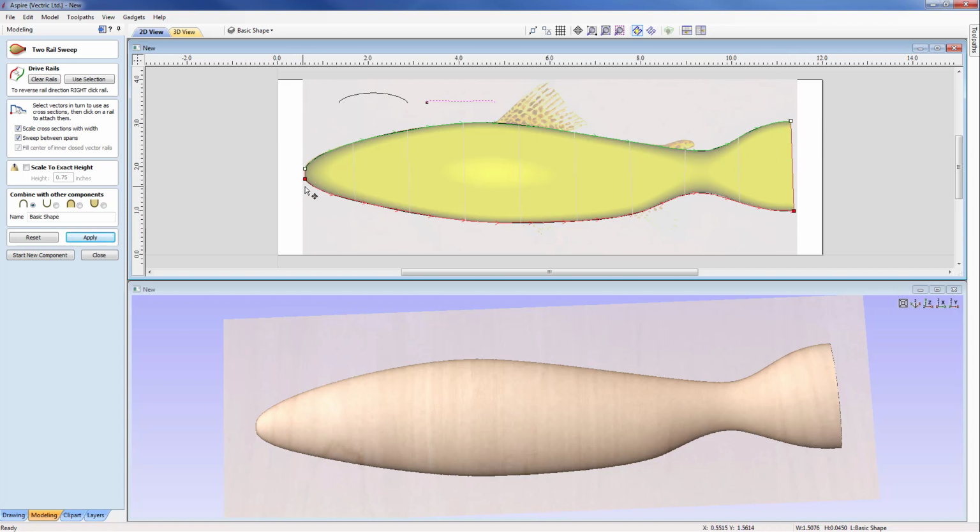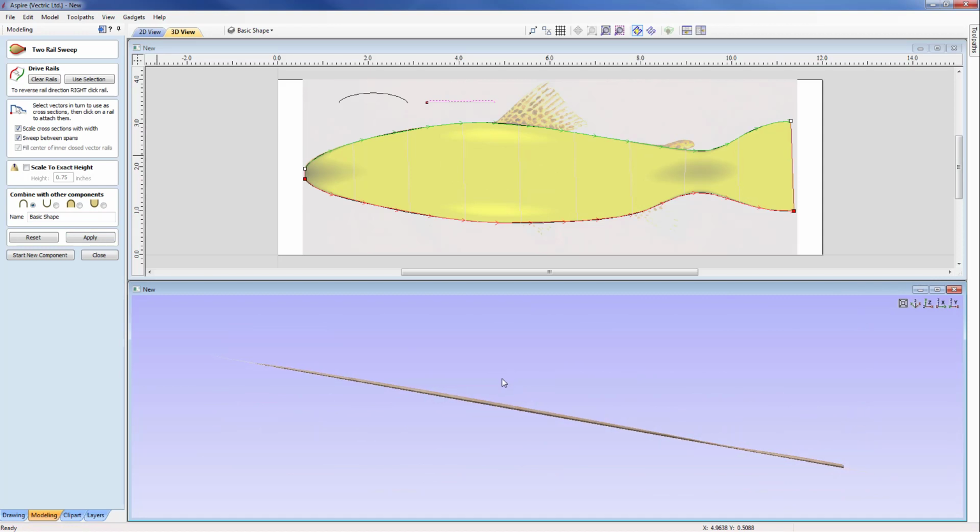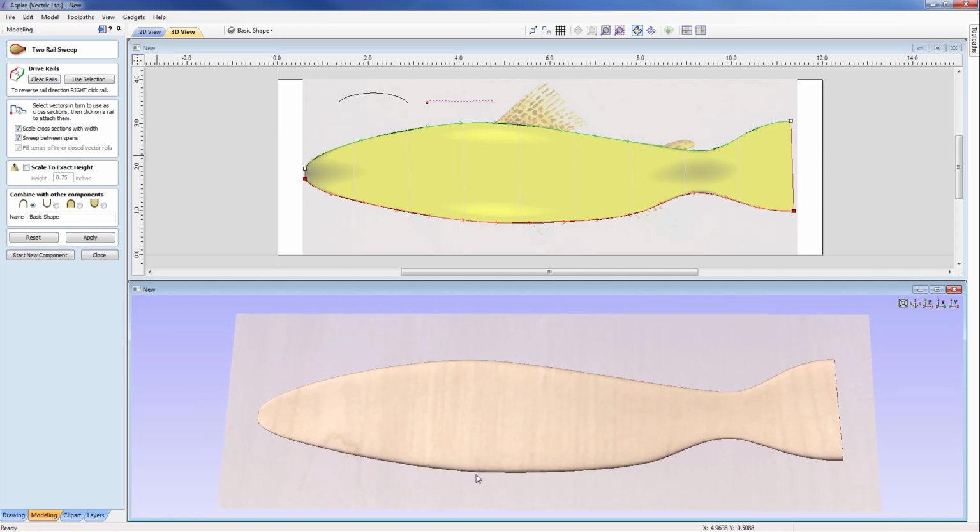So what we're going to essentially do is progress from the front end through to the back end, transitioning into this shape. So if I apply that now, you can see that suddenly we've got, not really the shape required. Okay, so we need to add in a little bit more control. So what ideally we want to do is keep the rounded shape at the front, keep it rounded through to about 3/4 of the way down the fish, then transition from here into a flat region in the middle, and then continue flat through to the end. Okay, so this is how we'll do it.